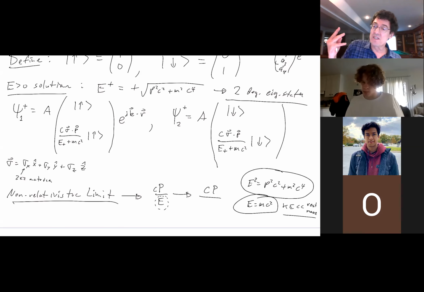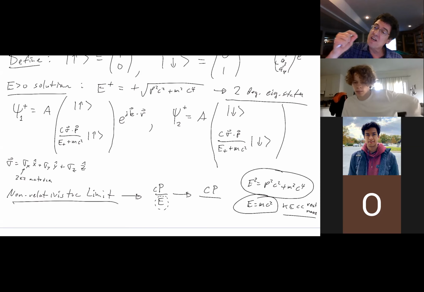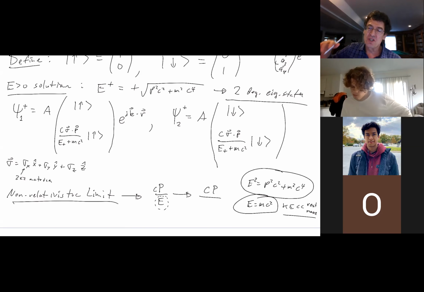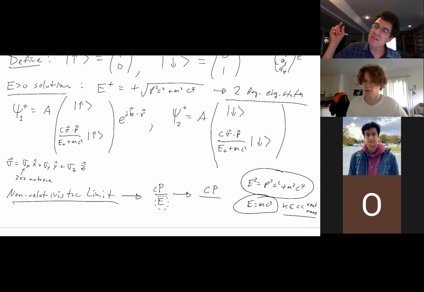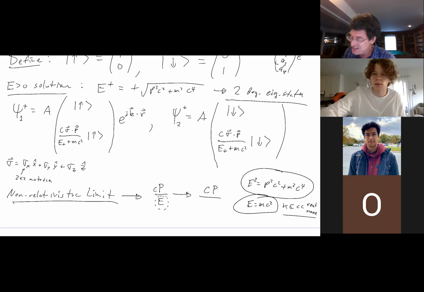Now in the ultra-relativistic limit, your kinetic energy can be 1,000,000 times more than your rest mass. It can be gigantic. You can go so fast that the kinetic energy is 1,000,000,000,000 times bigger than the rest mass. Think about CERN. They accelerate things up to gigavolts. If I took an electron and accelerated it up to a gigavolt, then my kinetic energy is like 1,000 times more than my rest mass. So that's the ultra-relativistic limit.